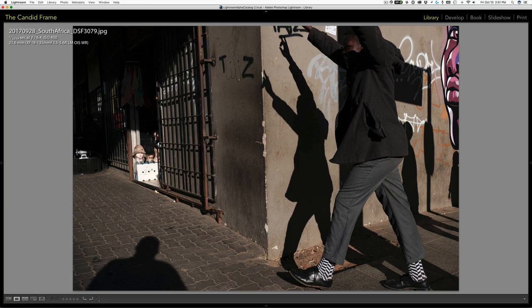And I think this guy was gesticulating either because of my presence or my camera for whatever reason. And I just managed to catch it. I like the way the hands cast a shadow on the wall, even though the hands themselves are cut off at the wrist. I like the guy's socks. But I just keep shooting.